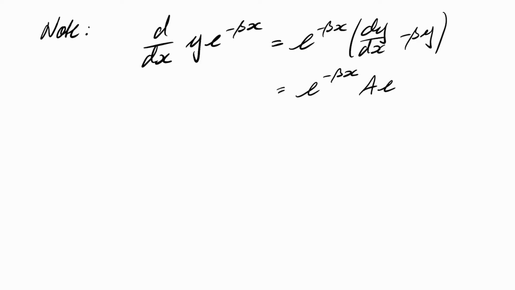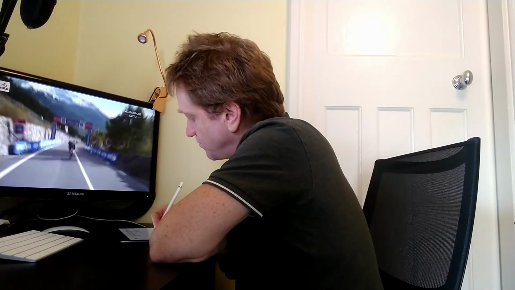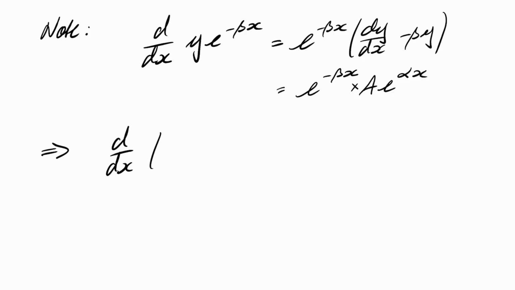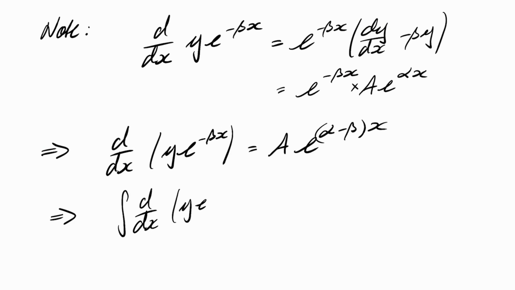So therefore this is equal to, and so what I've shown here then is I can write the first order linear differential equation for y, which has the constant A in it to indicate I've integrated it once, in the following way. And I've actually now turned this into what's called a separable differential equation, like we were just looking at. I have the total derivative of something on the left equal to a function of x on the right. So I can now integrate.